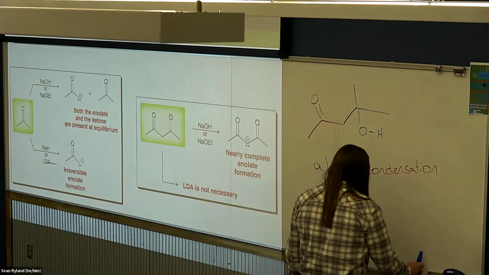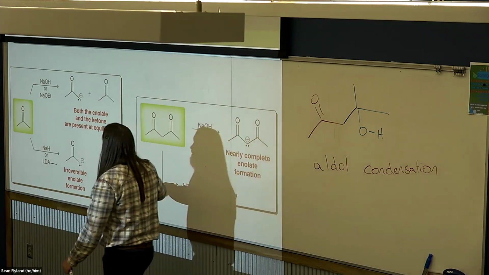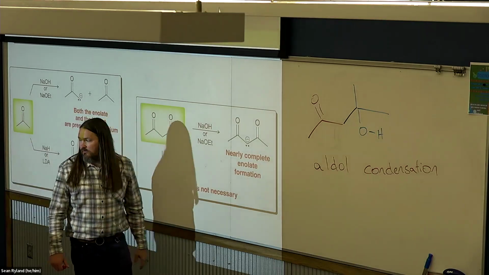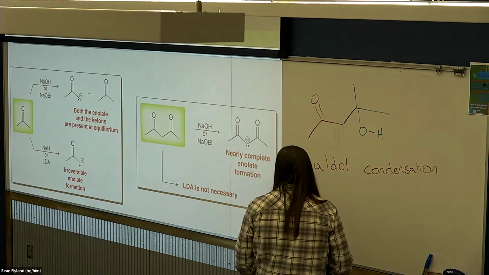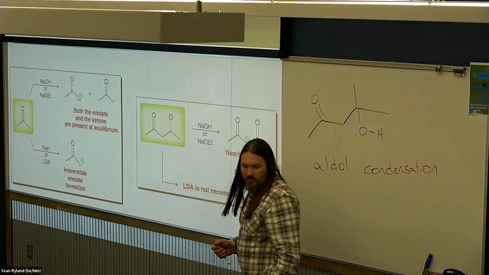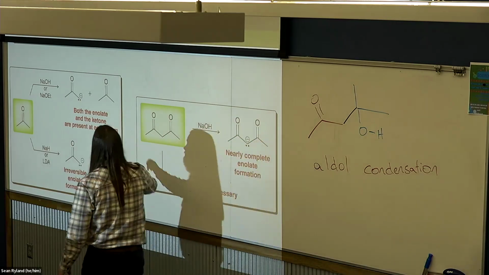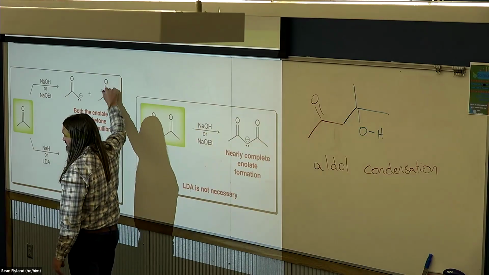So this aldol condensation happens anytime we take a class 2 carbonyl that has an alpha carbon with hydrogens and we expose it to a base, especially if it's not one of these super strong bases. If we use one of these super strong bases, we only get the enolate, and this doesn't happen. We need both of these present at the same time for the aldol condensation to happen. So you need the enolate and the carbonyl, not an enol, just a ketone or an aldehyde.